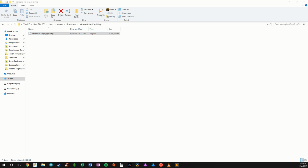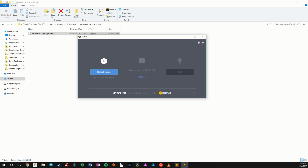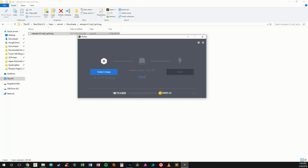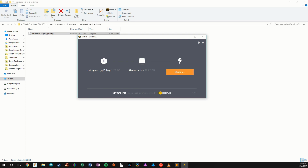So then what you're going to do is open Etcher after you've installed it. That's the way we're going to put the image file onto the SD card. So go ahead and open that up, click select image and locate the image file that we just extracted. Click on that and go to your correct device for your SD card. And then when you're ready, just hit flash.